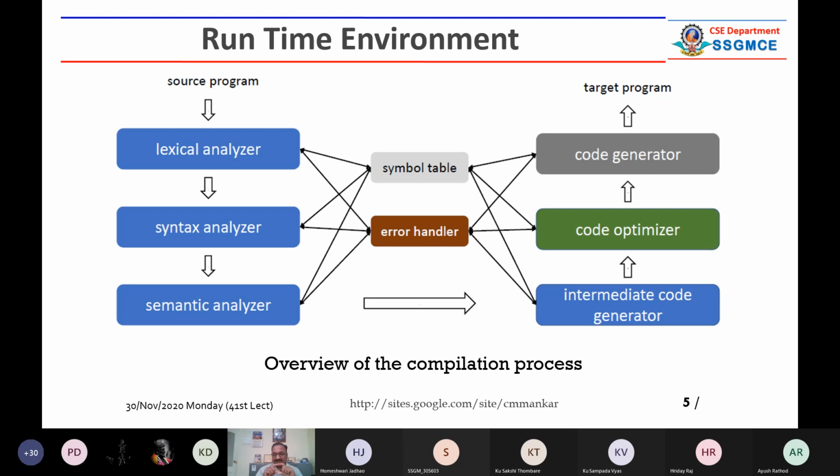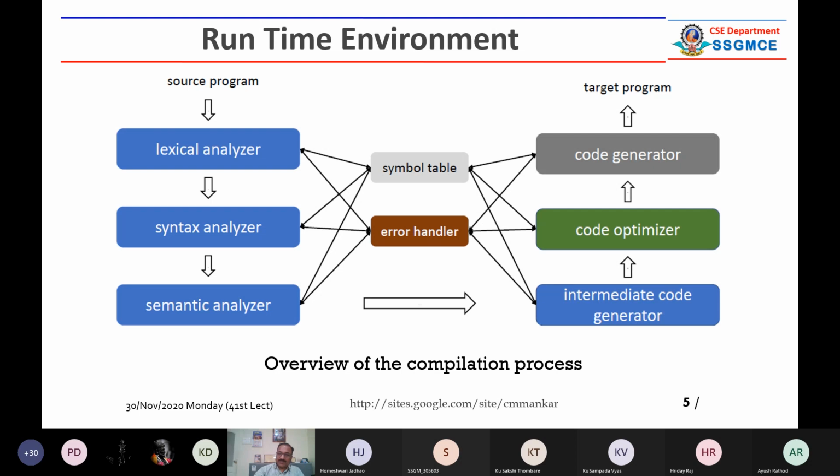So there are some gaps. It may be a missing comma, or a capital letter or lowercase letter. So error functions are there, which tell what kind of syntax error is there, and prompt the developer or programmer, for example: at line number 3, such and such error.